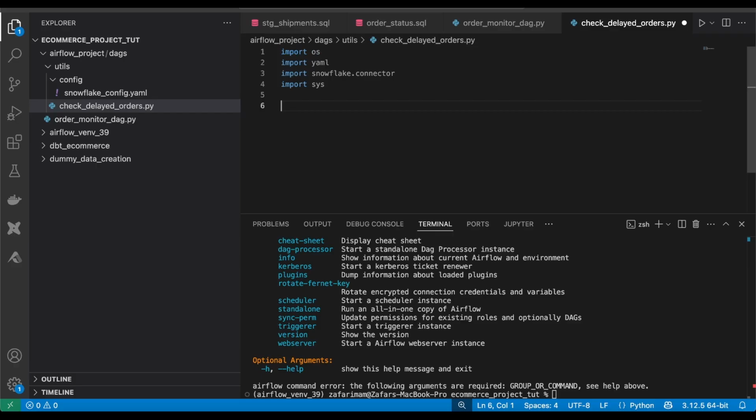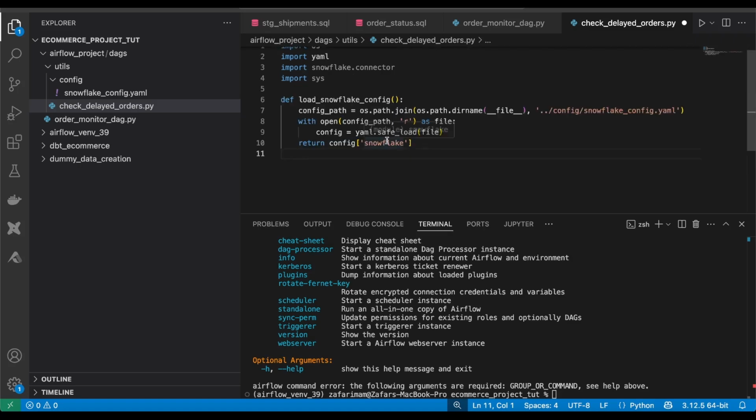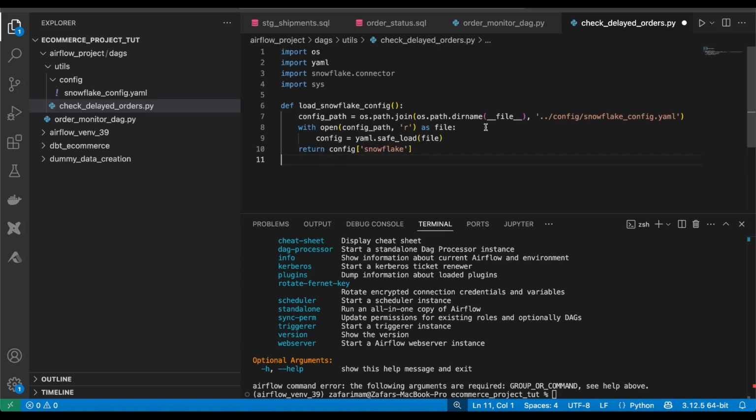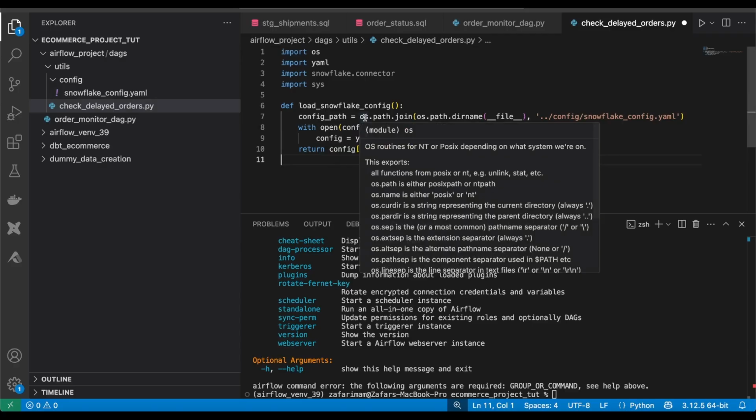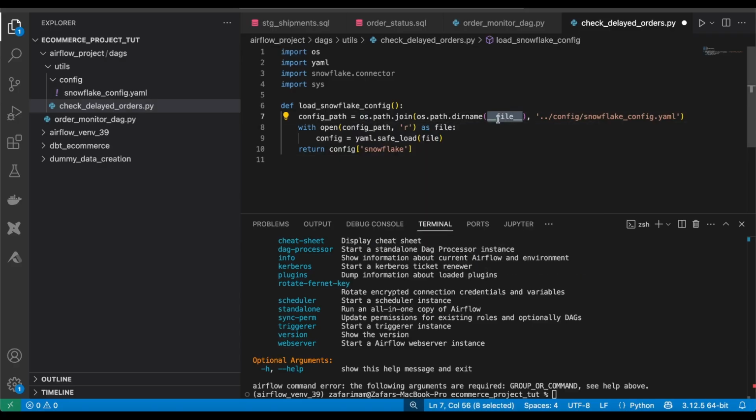Now that you have imported it, you need to write a function which can actually find your config file and read it. First we will define the path, it will get your current file path, then go into config, then into the Snowflake config, read it, and return this. Okay, this we will use.